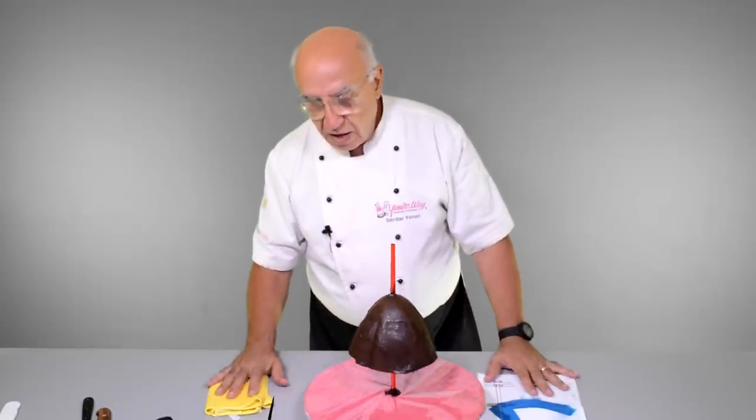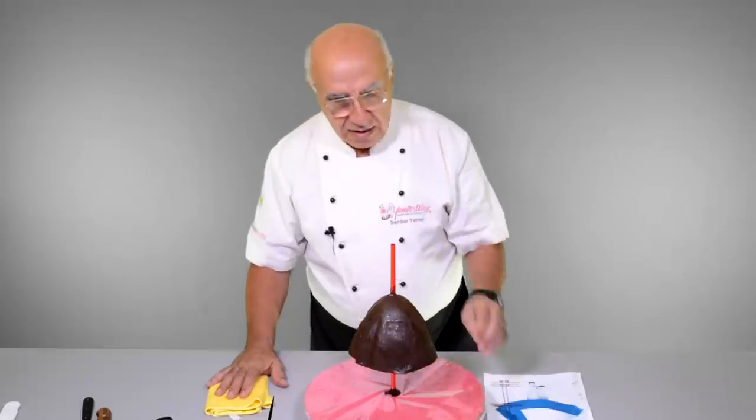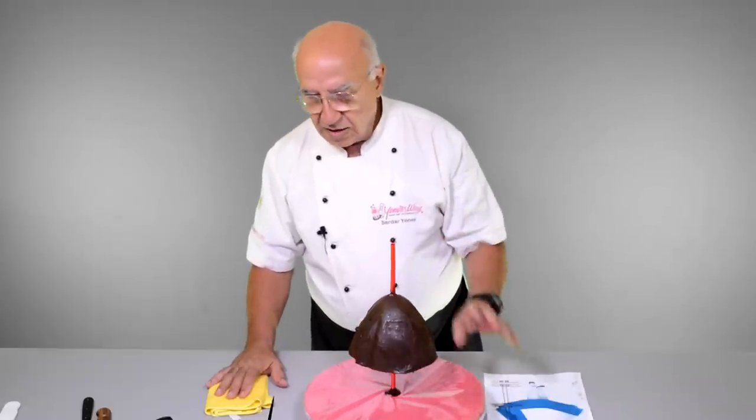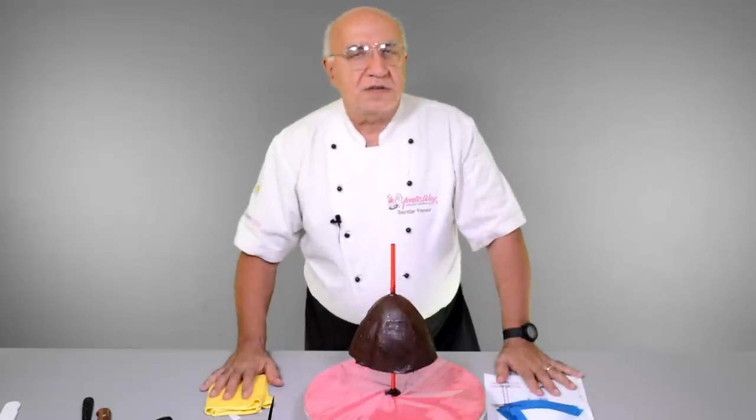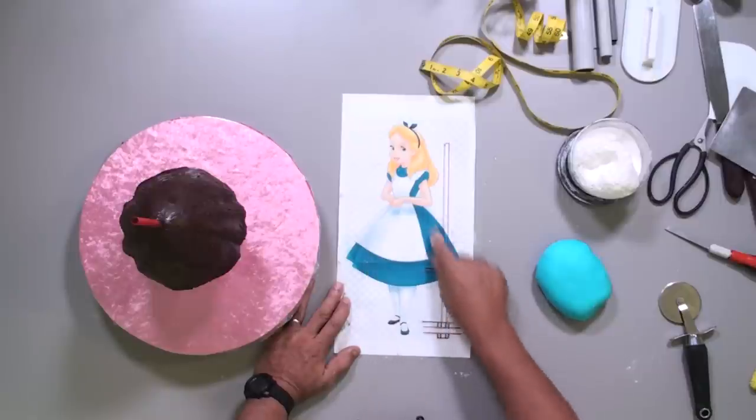So everything is done, all the sticky bits off the table, like the ganache, the chocolate, and the mud cake, everything off the table. We are going to start with the fondant work now. I'm going to start from the skirt.